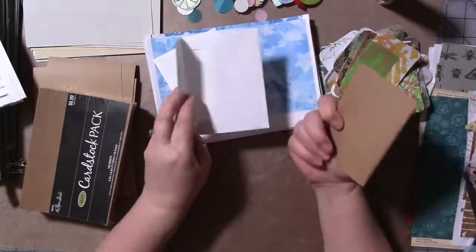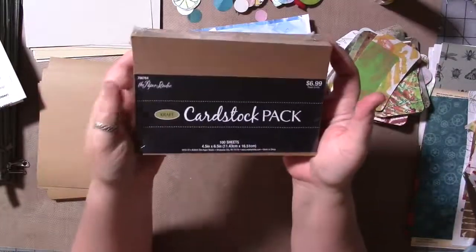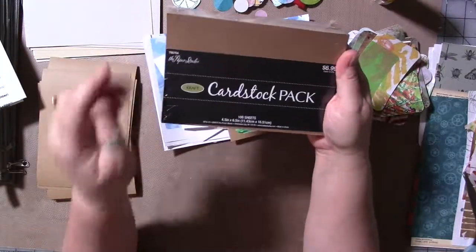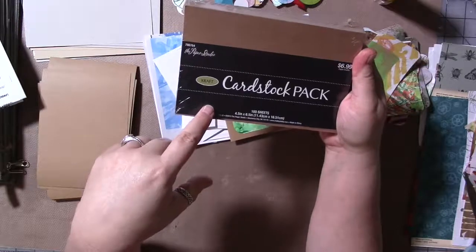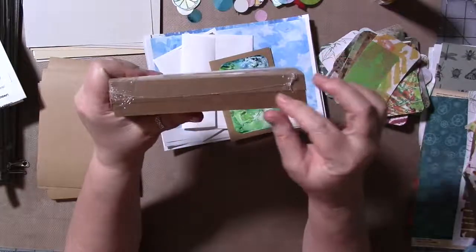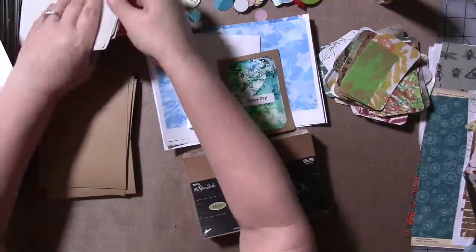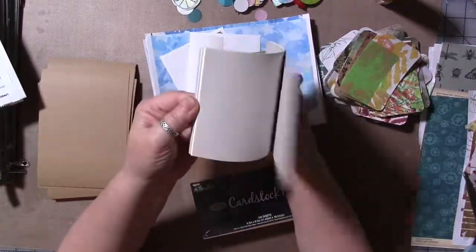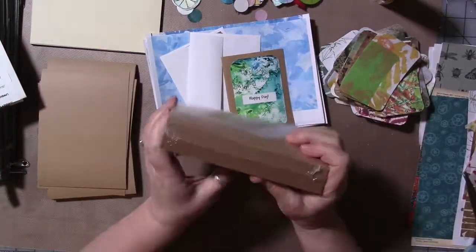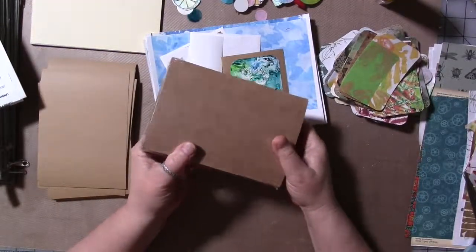The cardstock base that I use is just a plain solid colored cardstock. I get them in packs like this from your local craft and hobby shop in the scrapbooking department. This one is from Hobby Lobby. They're 4.5 by 6.5. This one is all craft colored cardstock, but they come in different colored packs, rainbow colored. There is one that has, and I did pull a few out, like cream and gray and white. So they have different ones. So pick the one that's gonna work for you. Most of the time I just use craft. I also have some black ones that I use occasionally.